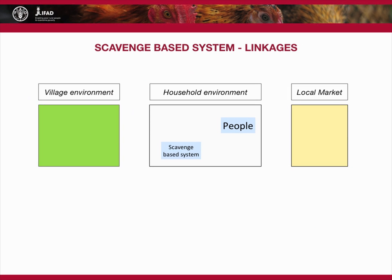Scavenge-based poultry systems are relatively simple. Most inputs come from the households that house the birds. People in the household provide the labour. Minimal feed is provided in terms of household scraps, scavenge found in the household area, and crop residues and wastes. Some inputs may come from markets in terms of additional feed, particularly if the birds are producing eggs or are being fattened. The outputs are frequently consumed in the household, and there exists the potential for sales, but this may be planned around the needs of the family.